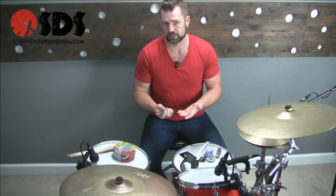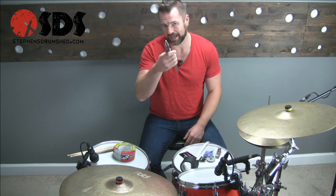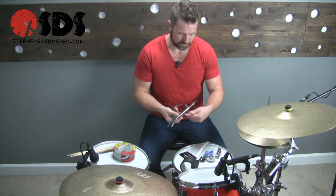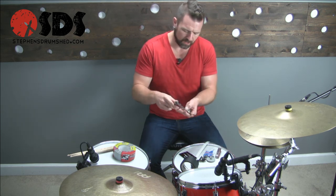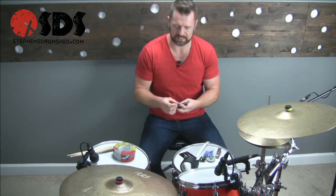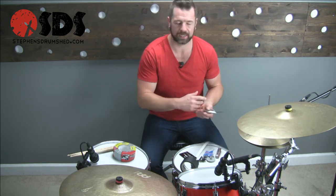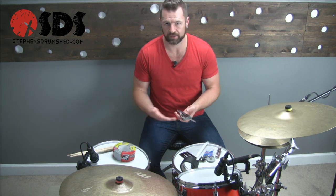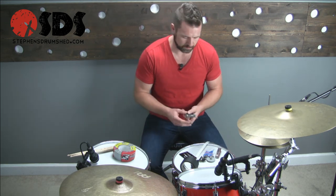It also has a pair of pliers. I forgot my key one night — it just needed a little tightening — and I had this, so I could do it just enough to tighten it. We also have a Phillips head screwdriver and a flat head screwdriver. You never know when you'll need either. The other night a guitar player turned around needing a Phillips head, and I had it right here. Your things can be borrowed by other guys, but you want to be the person that's prepared.